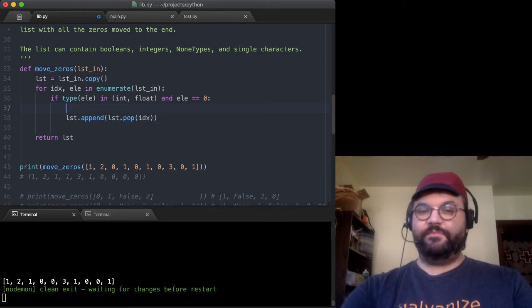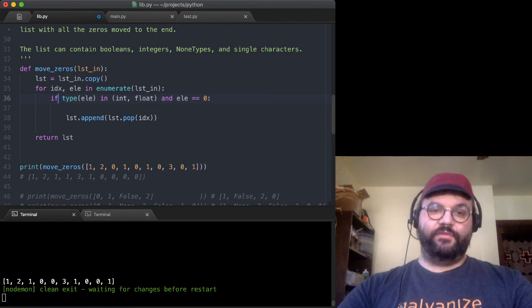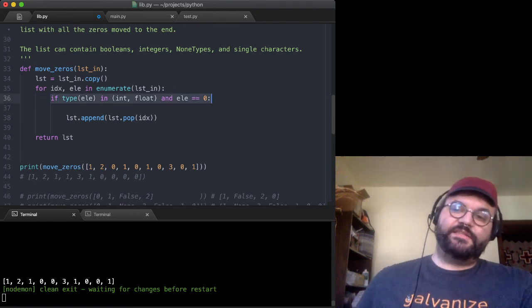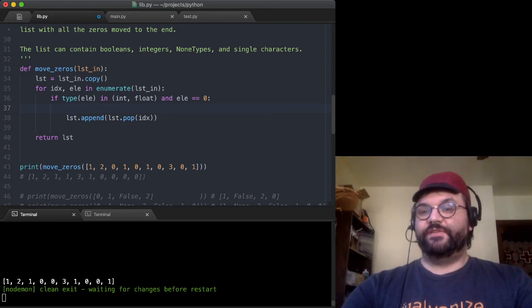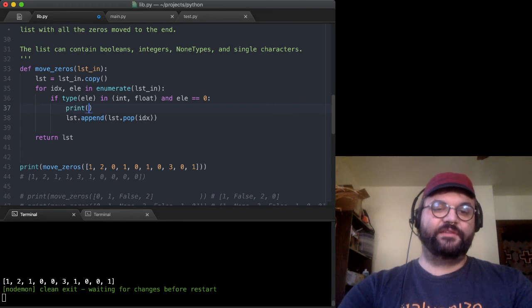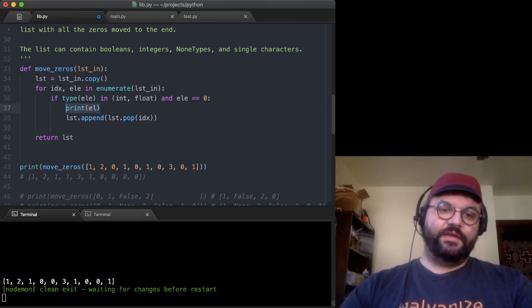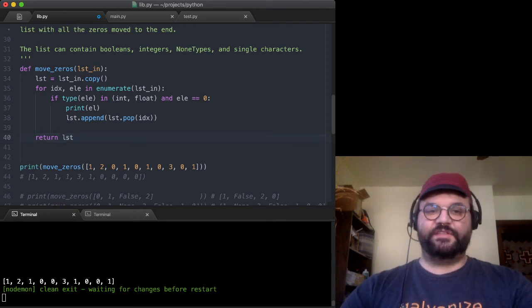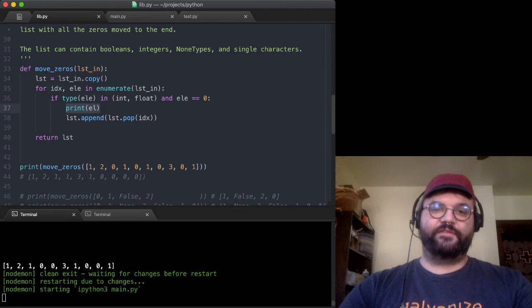And let's do the same test that we did that discovered the prior error, right? The question is, are we correctly identifying the element as an integer or float value of 0? So let's just print element, and if I only see zeros, then we're correctly identifying the element.